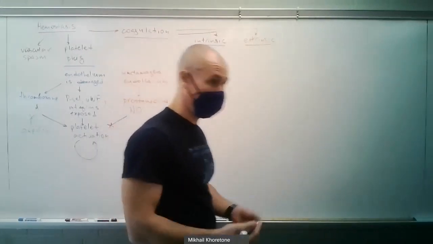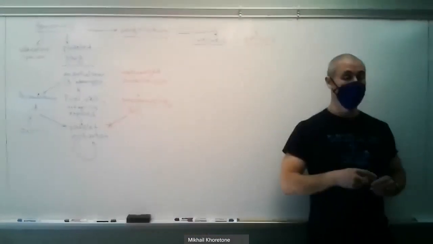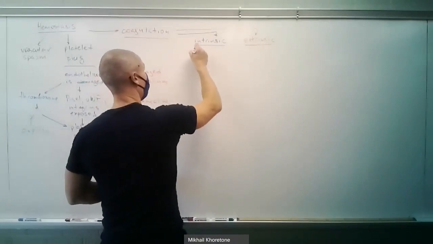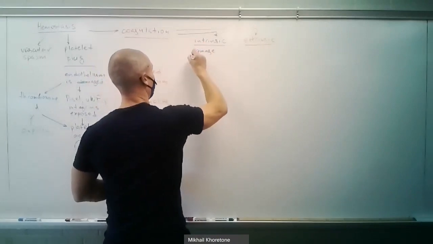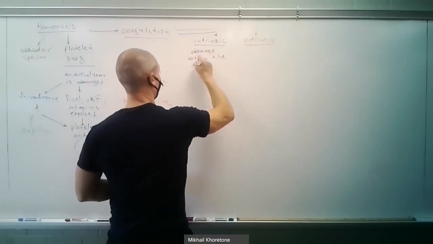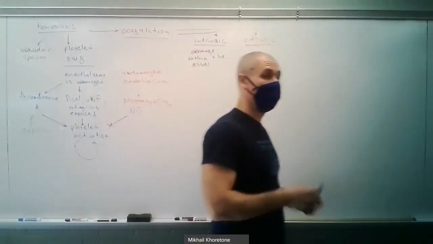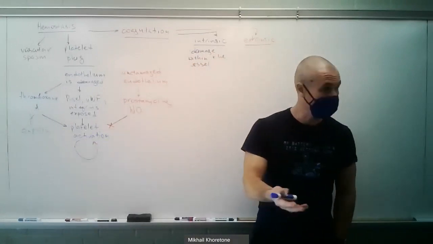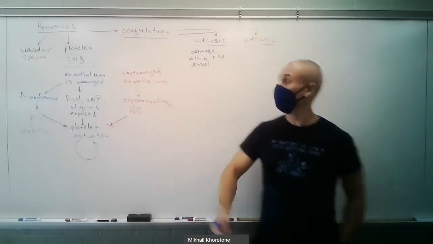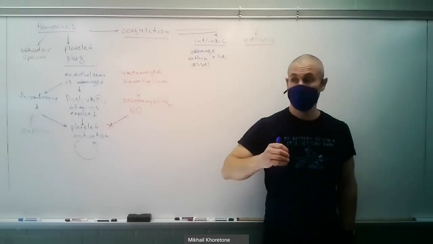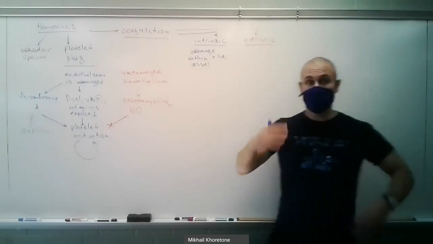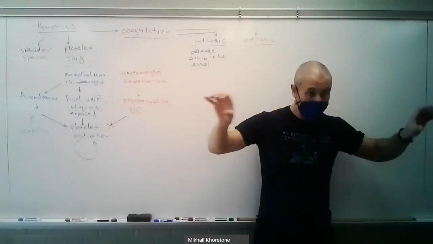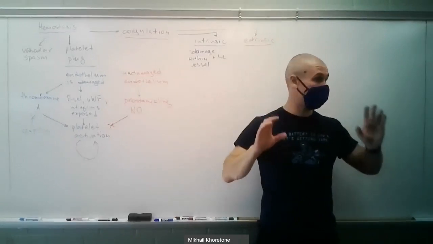And I have once again to highlight what is the difference. So intrinsic pathway means that it's inside, okay? The intrinsic pathway is stimulated by damage within the vessel. So what can it be? Look at it. Platelets, are they inside the vessel? Yes, they are. When they are activated, it's not normal. Is it considered to be damage within the vessel? Yes. Okay. Endothelial cells get inflamed. Is that damage within the vessel? Yes. A vessel as a pipe remains more or less intact.